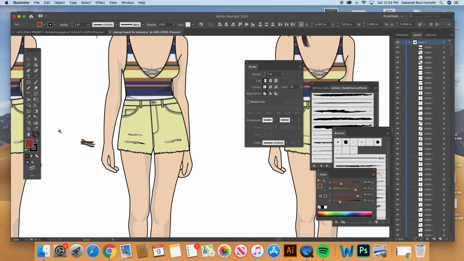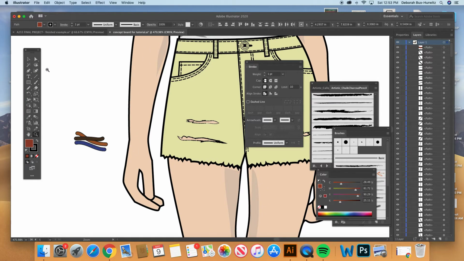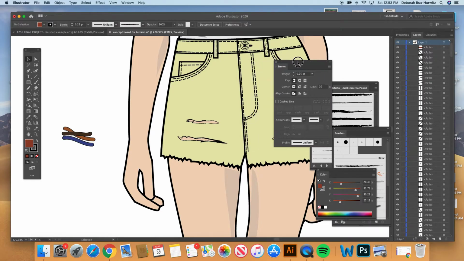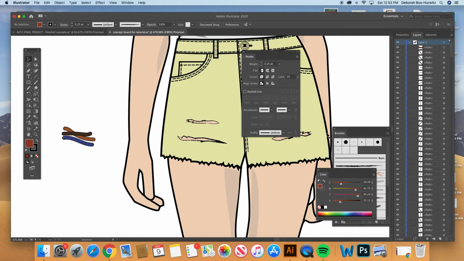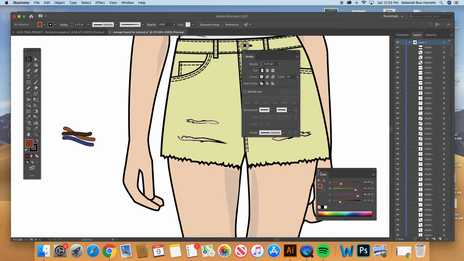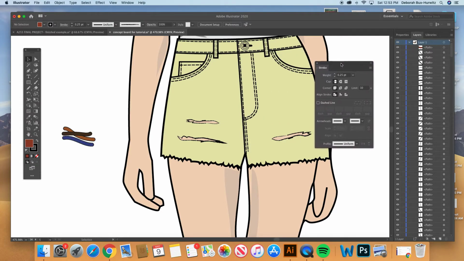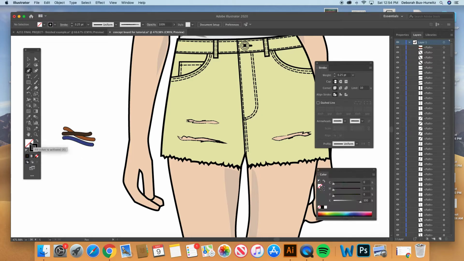And then for bracelets, or jewelry in general, I'm going to show you a different tool to do something like that. So I gave her a couple of little bangle bracelets on her wrist. And the way that I drew this is a really helpful tool to learn. I'm going to need the stroke box. Let me get rid of this brush box. I don't need the brushes anymore, and I don't need window color. So I do need window stroke to be open, so make sure that's available. I drew these actually with the pen tool. And the first thing I did is I drew them without a fill color, only a stroke color.